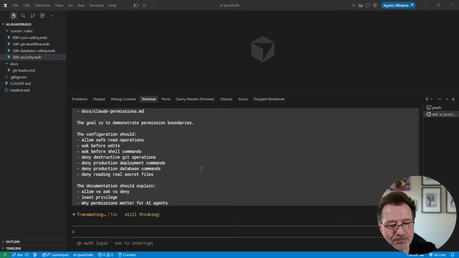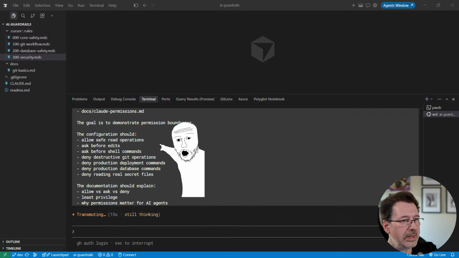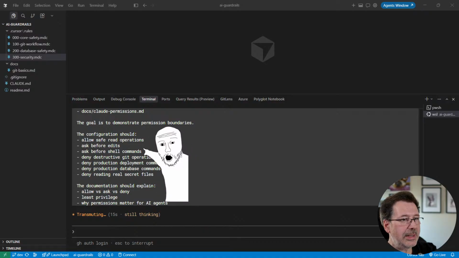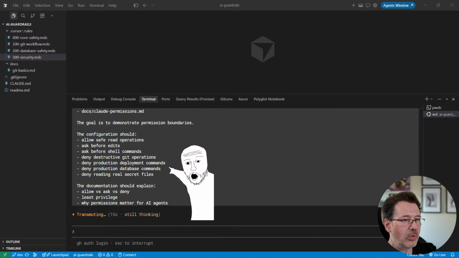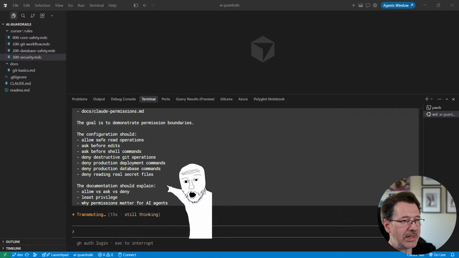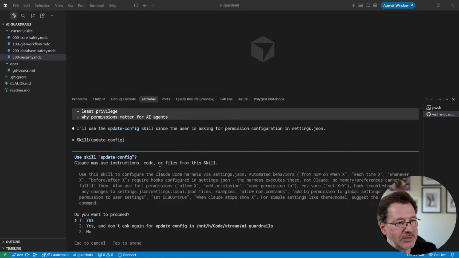And so here we have safe read operations, ask before doing the edits. We don't want to allow it to work with databases. We don't want it to do destructive Git commands. And then we have some documentation that it needs to write for us as well.